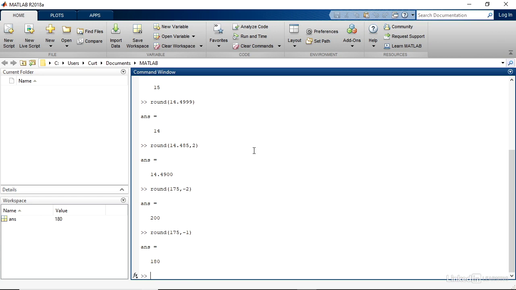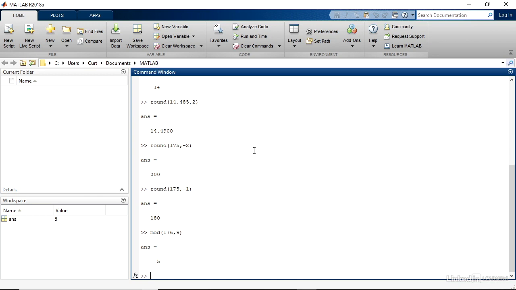You can also do modular division, which finds the modulus or remainder of a division operation. So if you do mod, MOD, followed by a left parentheses, and then 176, comma, and then the divisor is 9, type a right parentheses and enter, and you get a remainder of 5. So that means 9 goes into 176 with the remainder of 5, so that looks like 9 times 19, which would be 171.